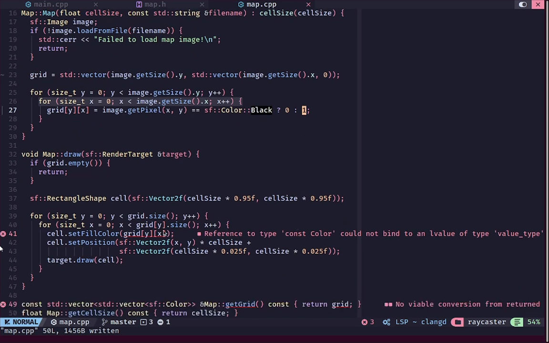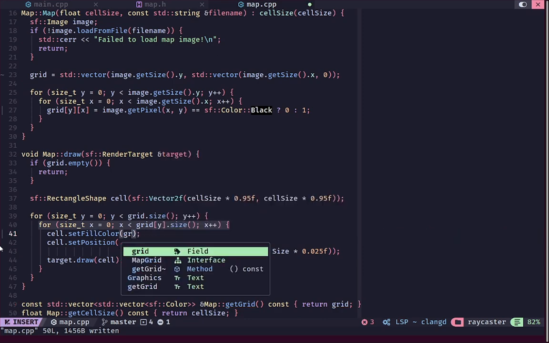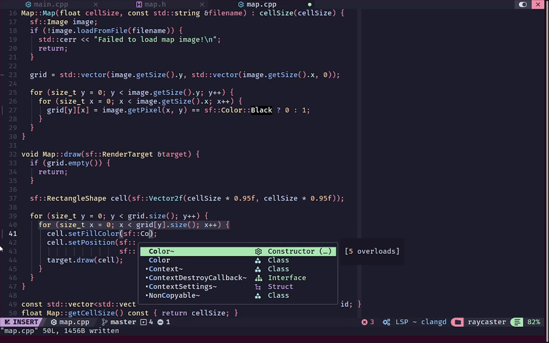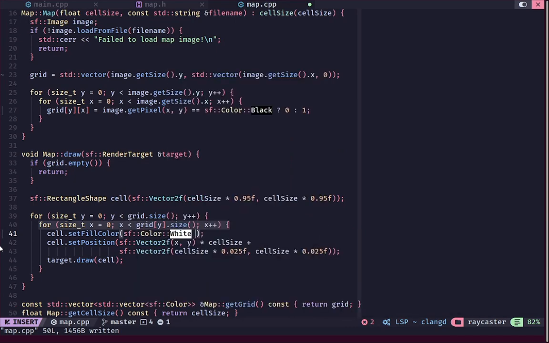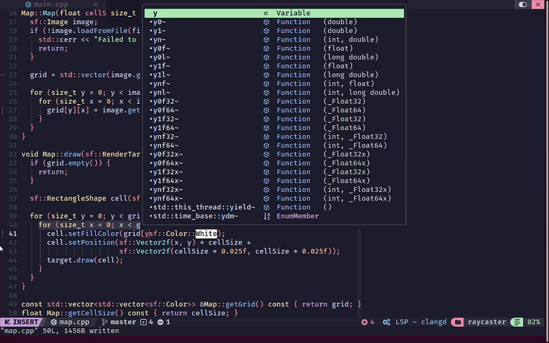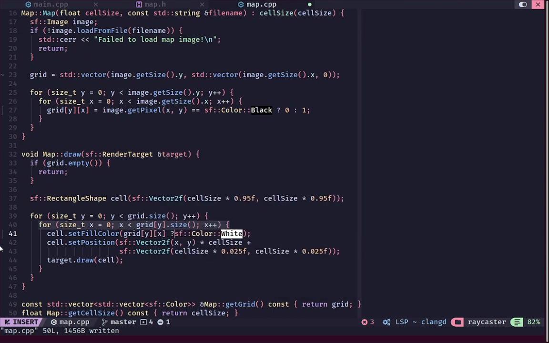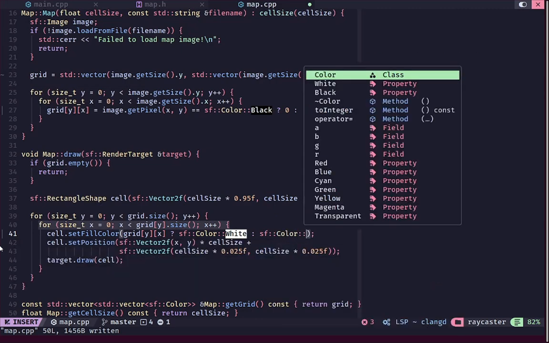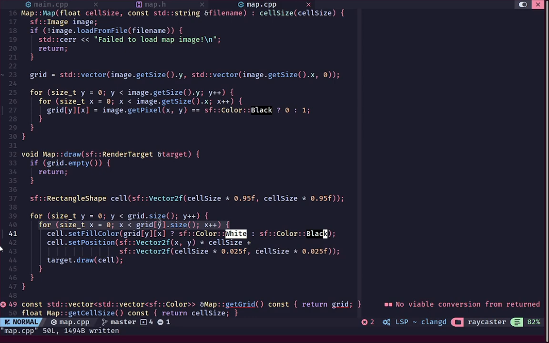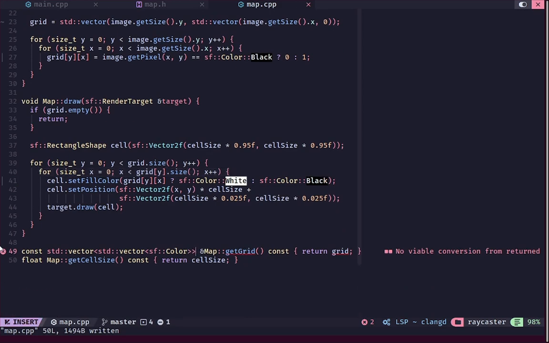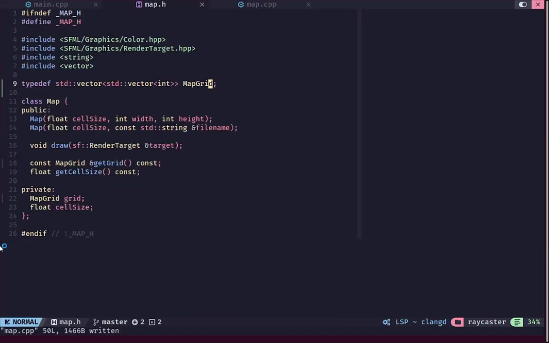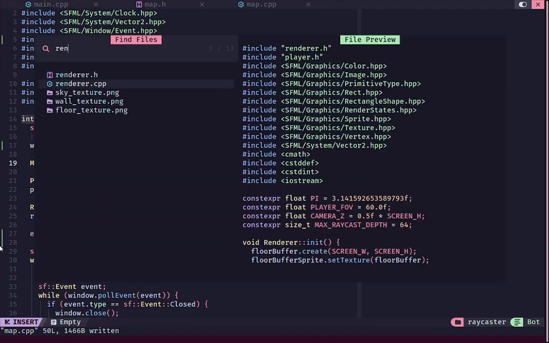So we are going to go here, and you can see we are setting the fill color like this. It's not working. We are going to instead set this to sf::Color::White, for example, of course only if our grid value is actually valid. So we are going to say grid[y][x]. If that is true, then we are going to set that to sf::Color::White, else we are going to set this to sf::Color::Black. And again, this is a bit of a temporary arrangement. Later on we are going to change this to use texture, so that we can actually get a preview of the texture as well. So we are going to change this, and of course we'll need to change the renderer a bit as well.